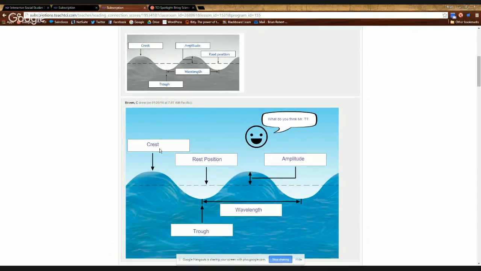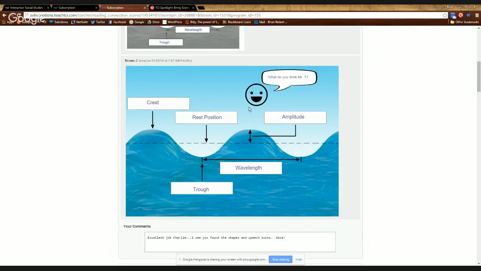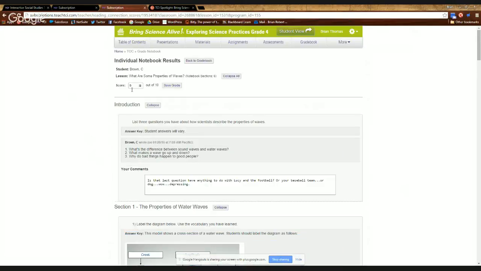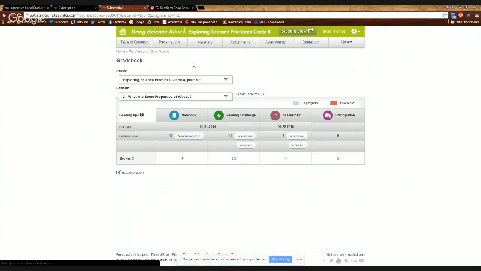So Charlie put in crest, rest position, trough, wavelength, amplitude. I think he's got it all right. And he even added a little bit of other little artwork there for me. So again, I can provide him feedback there and then give him a score and move back to my gradebook. So their notebook, it's really simple to be able to manage and see the student responses if they do it online.